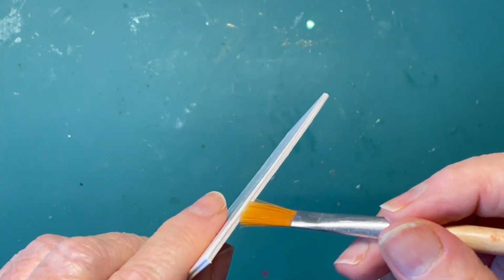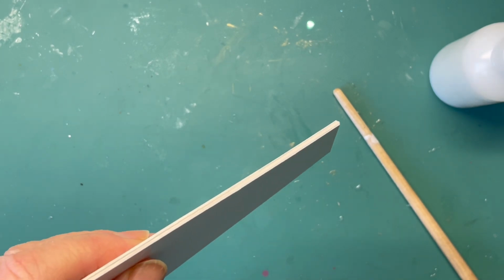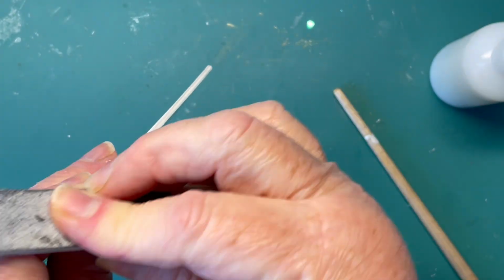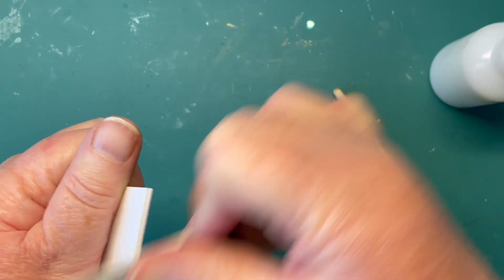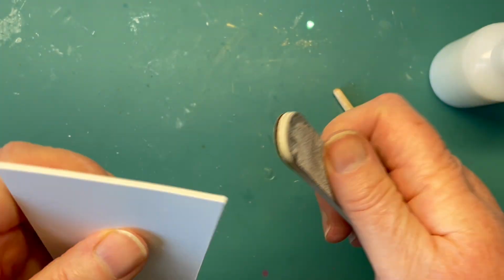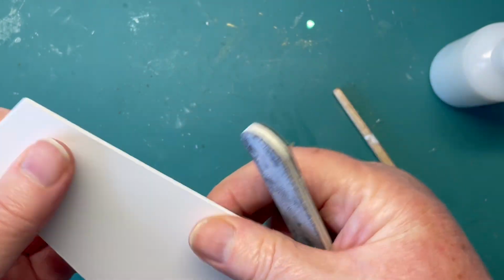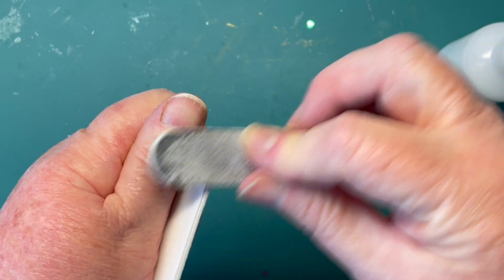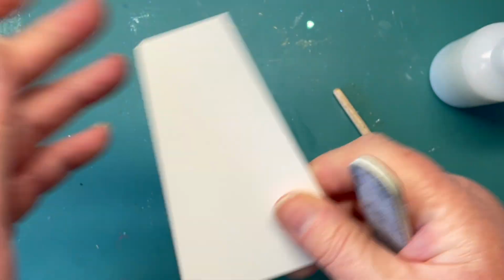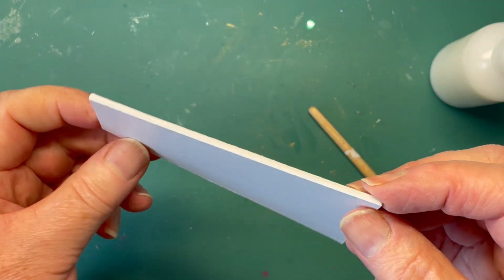I do have a slight lip there, if you can see that. So oops, that's easily fixed. I'm just going to take a file, a nail file or paper file, and I'm just going to try and smooth that out a little bit. Okay, that one is a little dipped there too, so it's not too bad, but I've just given them a little smooth along the sides, and I think that will be fine. So it is better to try and get them as even as you can, but it's not always possible, because there is just stacked pieces of paper, but that is better.